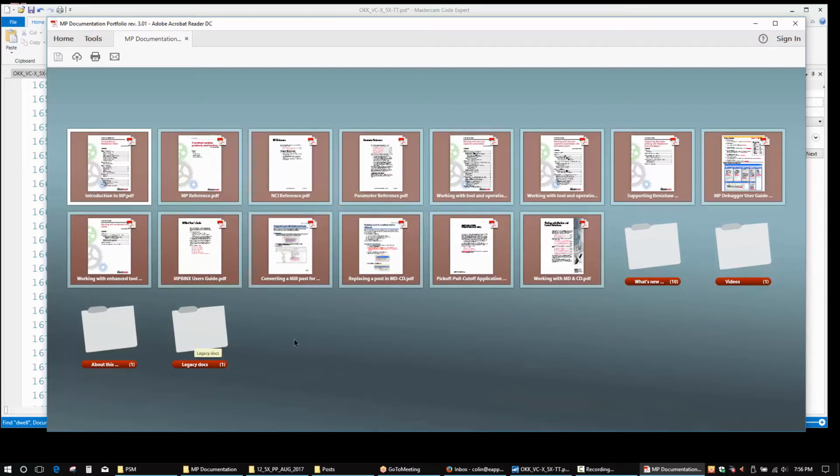You can find this section in the legacy docs.